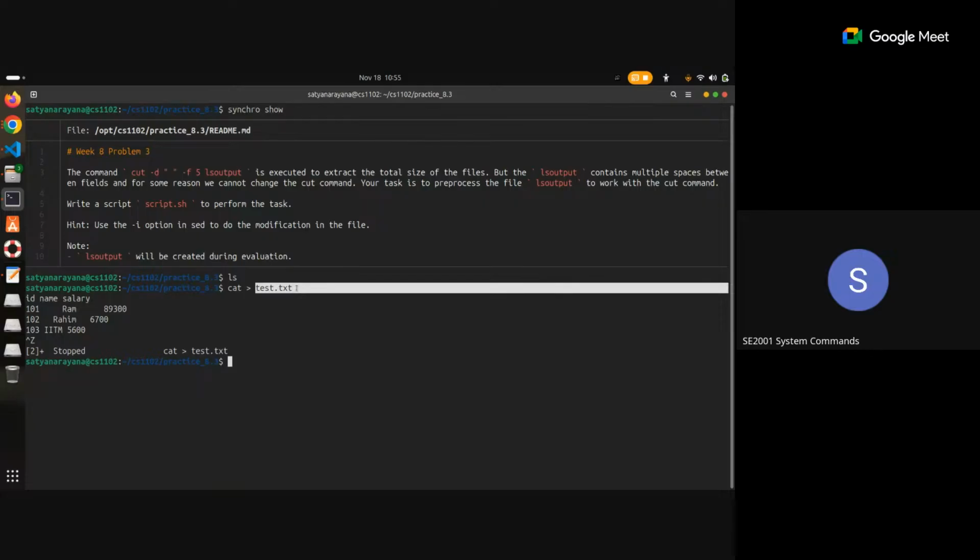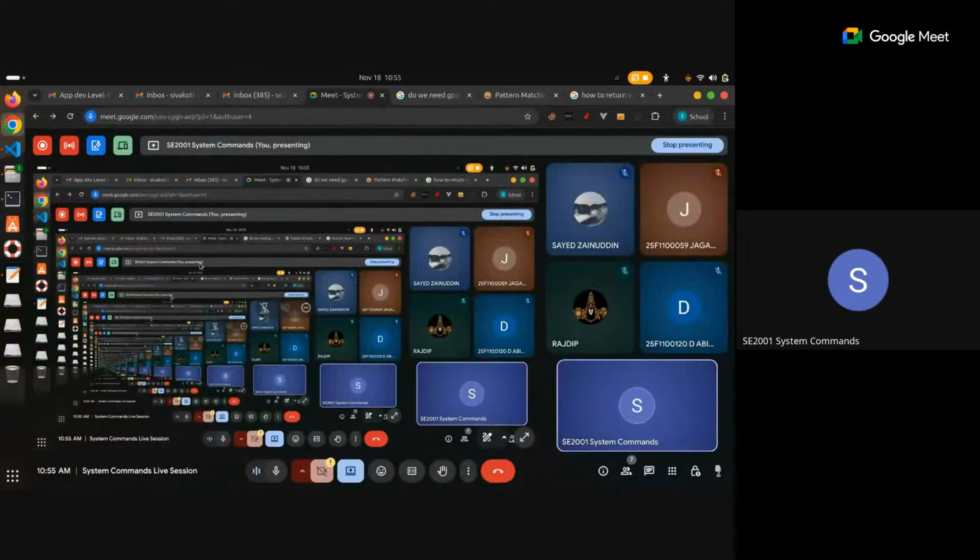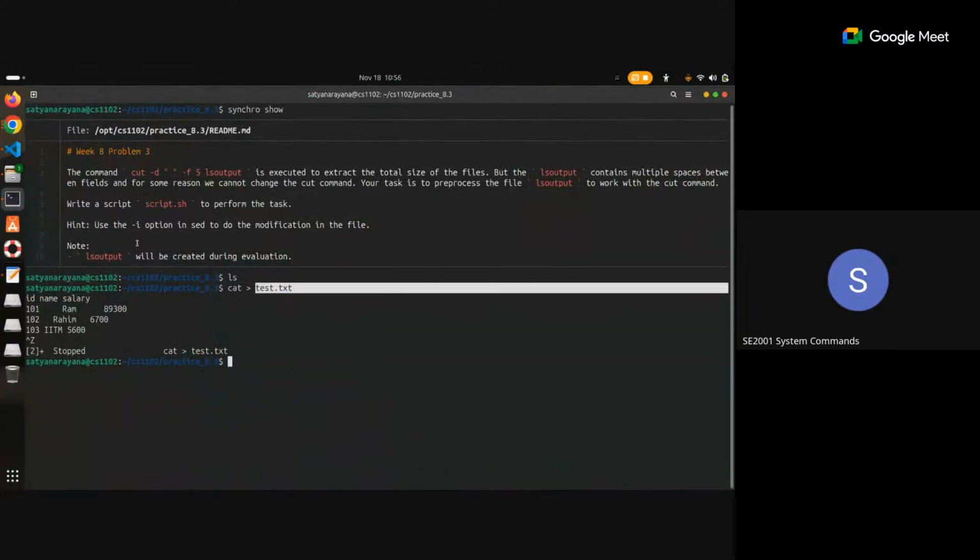I think you got to understand the question, right? Did you understand the question? Yes, sir. Now the thing is, they said this -i option is required to do that in-place modification. Actually, earlier we did not use in-place modification. In-place modification means the contents of this file are updated.